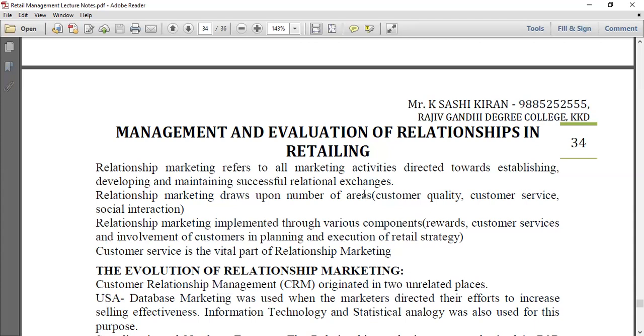So here in KYC, or know your customer, they gather the details. What is your income level? What is your age? What are your preferences? What are the most important days in your life? Your marriage anniversary, your birthday, certain important occasions. What is your occupation? They collect every detail about you, and this information is then processed, and it helps the marketer to take the right decisions at the right time. Sometimes they come out with tailor-made services.